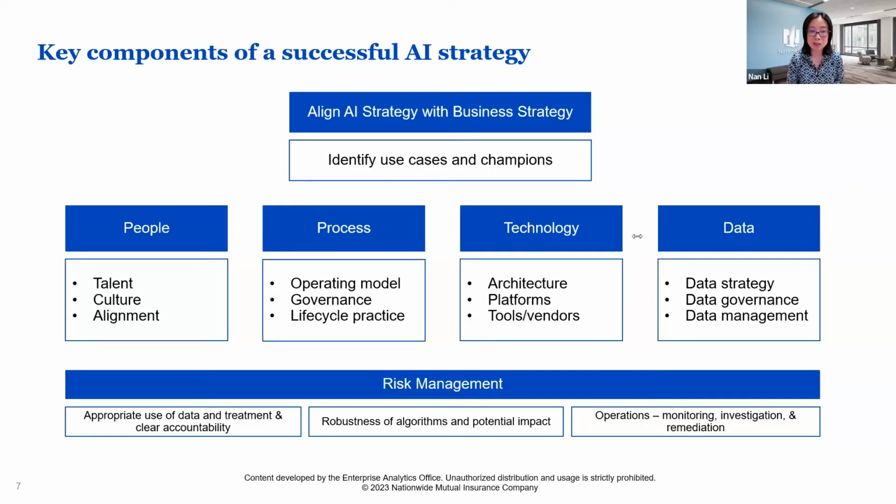At the beginning of a use case, you have to vet it out. Do we have the rights to use the data? Is there bias in the data? The treatment I'm trying to leverage, or the augmentation or automation decision where I want to leverage AI, are those fair? Do they have risk? And who has clear accountability? Of course, in model development, we have robust ways to assess the model, algorithm, and the potential impact. And the last part, but more important, is that once the model is put in production, you have a way to monitor it, have alerts, and remediate if you see anything going wrong.